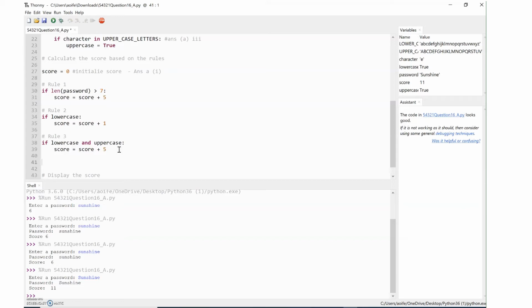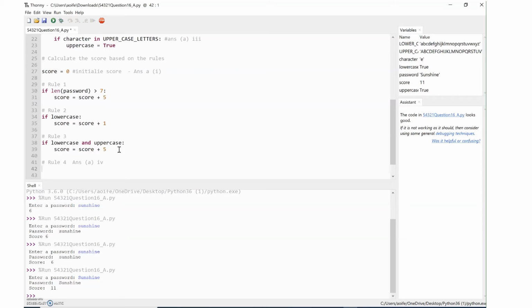So if we go hashtag rule 4, and again I can put in my answer to part IV, just keeping my comments all popping in the answers to the numbers in with it. And rule 4, we want it to increase by 2 points if the password contains at least one uppercase letter.